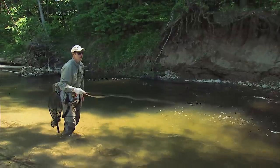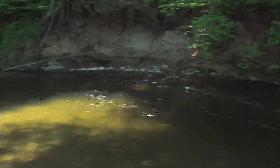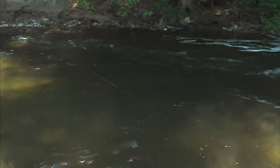With this method, we're just going to flip it in. We're going to land it there. I'm going to remember where I landed in that spot. I'm going to pull it through, not fast, I'm not going to drag it through. I just want to make sure that I've got some tension in my line.